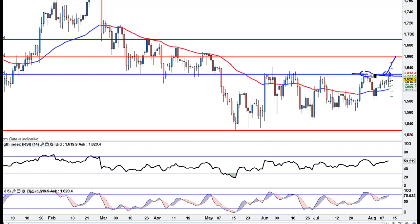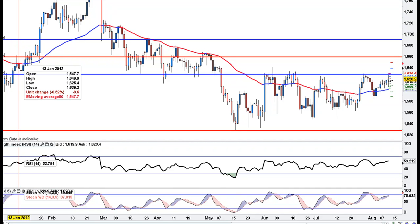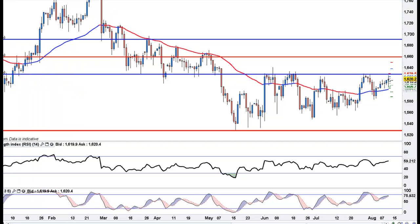So this is a 200 EMA, sorry, I do apologise, that's the 200 EMA. 50 EMA is down here. This is the only EMA on the chart, 50. Basically between the 50 and the 200, every time we get between the 50 and the 200 it's chop. So I think we may get another low down here. We may get another retest of the 1600 area. I would watch out for that. I would buy gold at 1600 plus. I'll talk about that in the room if that opportunity comes up. Right, oil, let's get on because I'm stretching this out a bit.